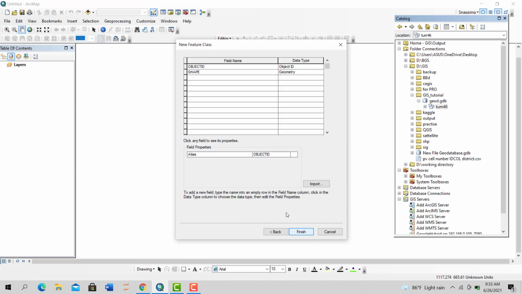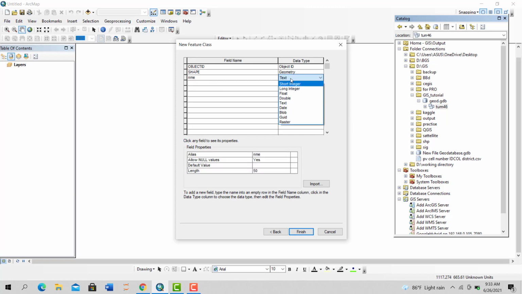Default. Okay, next. Now this is the attribute table. We can add some attributes in that polygon feature class. You can add from the attribute table also, but it's good to add from here. Let's say a name. I don't use that A because of my keyboard problem. NME.